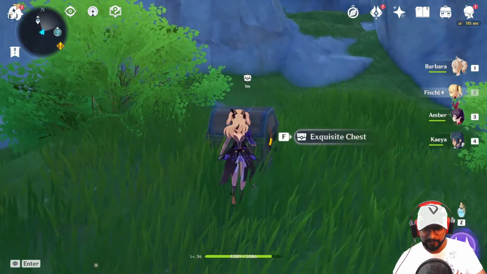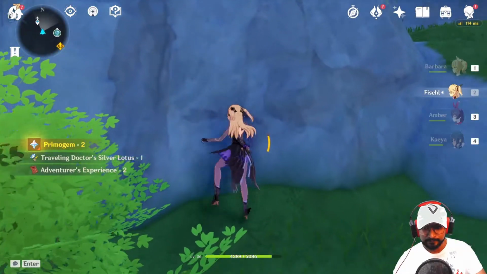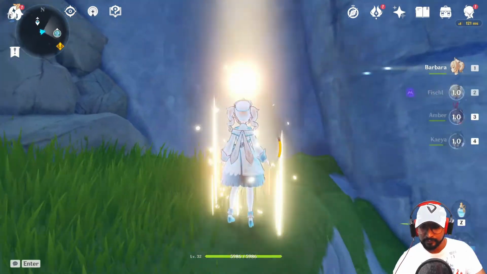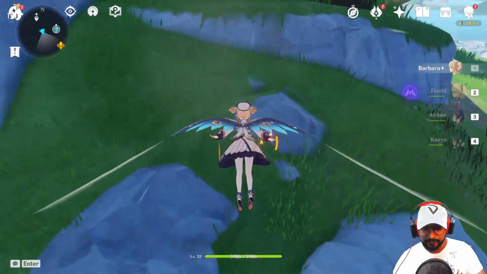There's a treasure box here, so take that. That's nice. All right, so now we are going to head towards our mission, so let's do that.